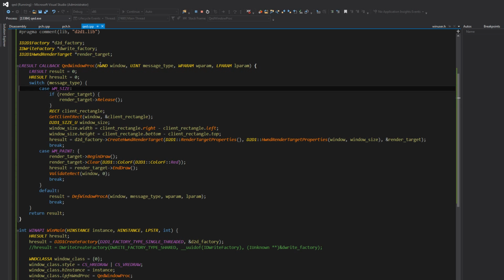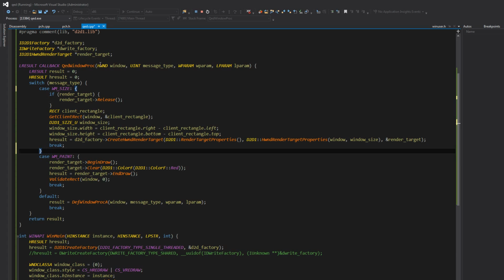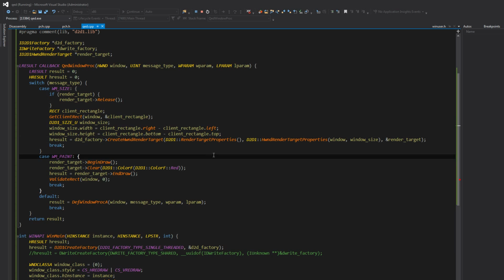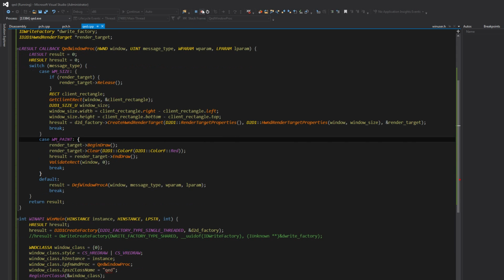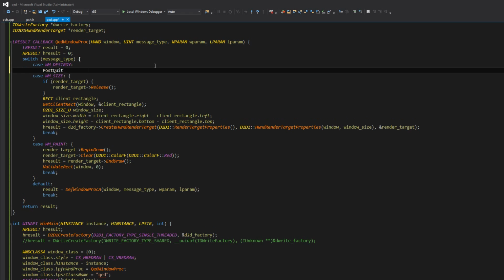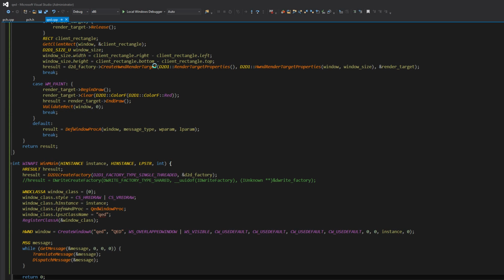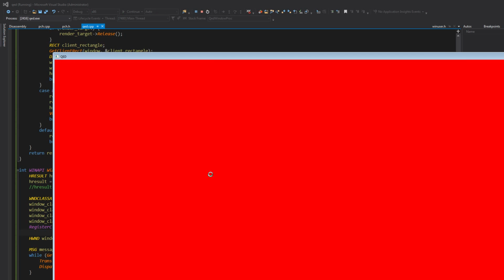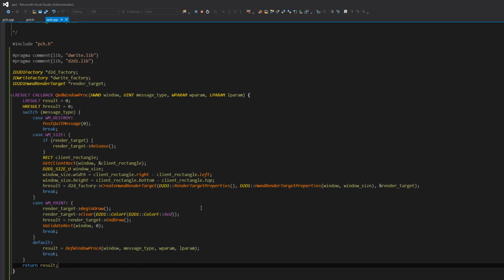Alright. So, yeah, and I think one thing I should test here for sure is... Oh, I also, when I close the window, the process is still running because I'm not posting quit message. I think if I do that, the thing will actually shut down correctly. Yep. But because I create the render target on resize, it should just work when I do this. So that's good. Alright.